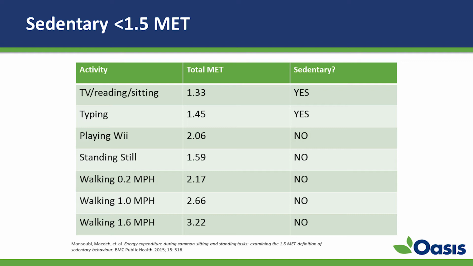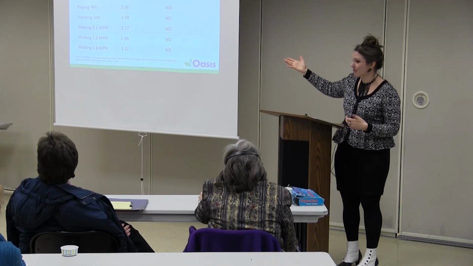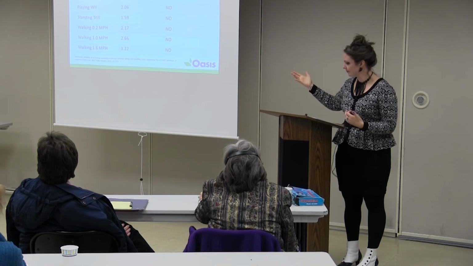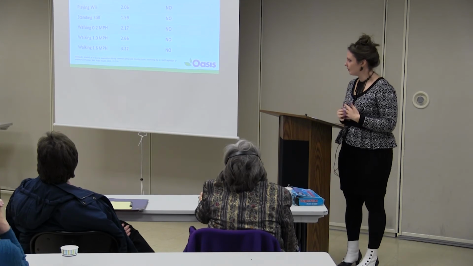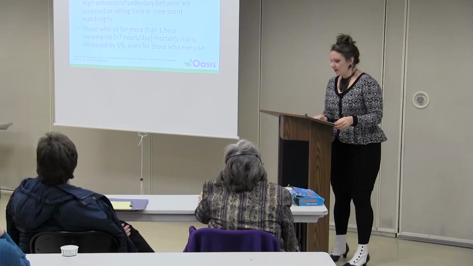It's hard to walk slowly enough to be 0.2 miles an hour if you've ever used a treadmill. But if you're injured or have a disability, then that might be a pace. And that's still a lot more than that sedentary number. And just at 1.6 miles per hour, which for an average person without disabilities is still pretty slow, is over double the definition of being sedentary.